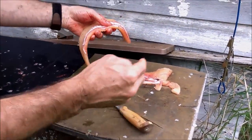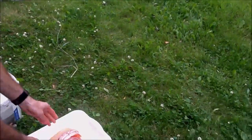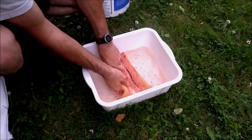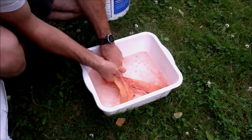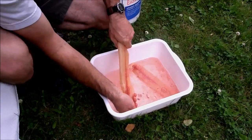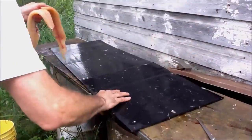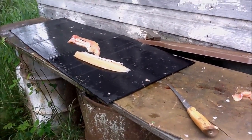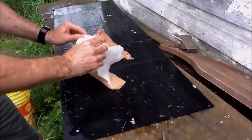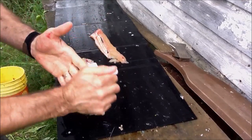This is where it's crucial — I find that washing the fillets is a lot better because you're going to get all the slime off. A little extra work but it's worth it. Then dry the fillets off and you'll feel that you've got lots of grip on the fish.